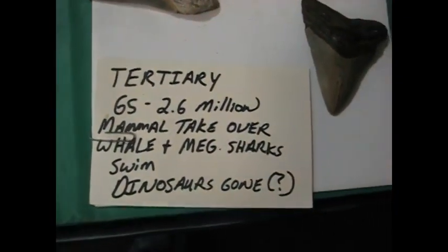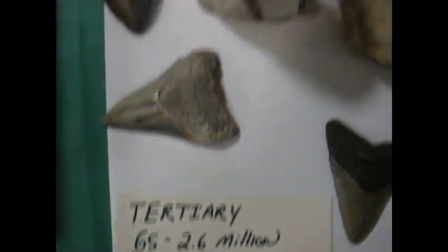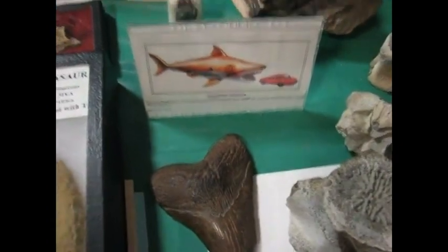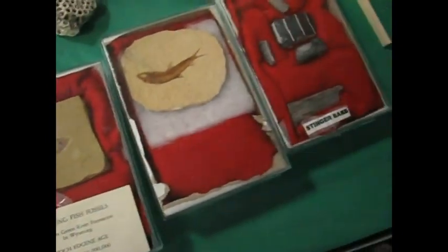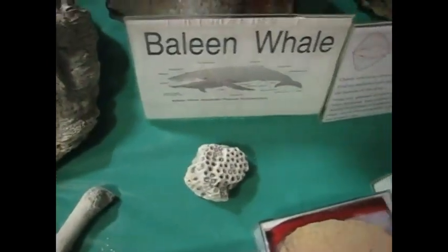They don't get the bends. They're mammals like we are. Do they just have a larger lung capacity? Yes, a larger lung capacity. Their inner ear, their ear bones, which are these things, are on the outside of their skull. That's why they're not affected by the pressure. I did not know that. So they can dive down and then shoot to the surface and take another breath. Why didn't you tell me that? I learned it just the other day.